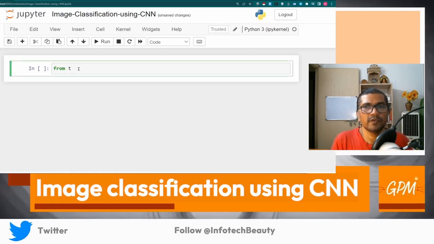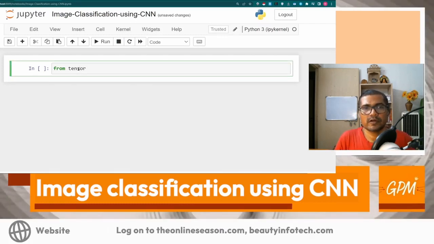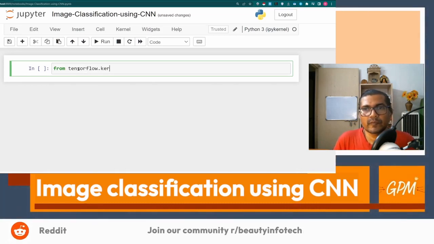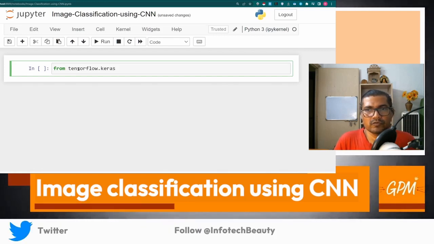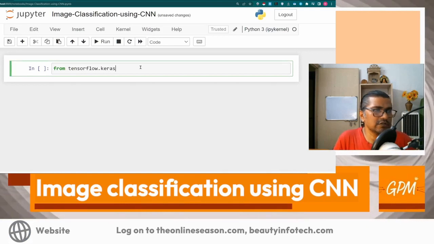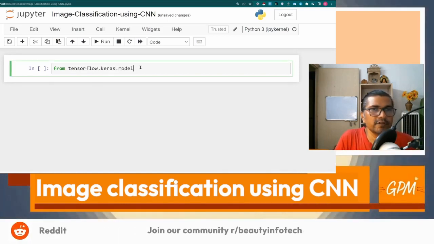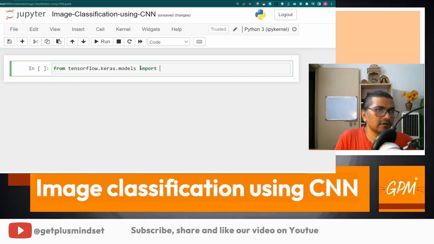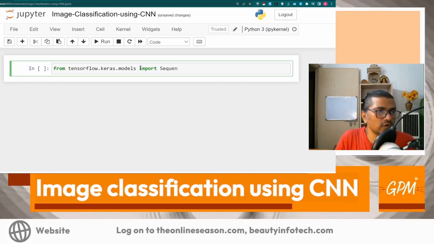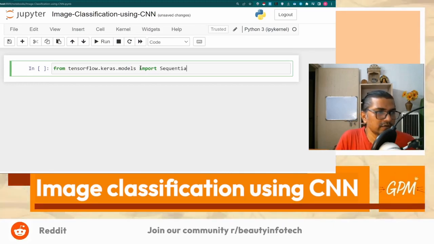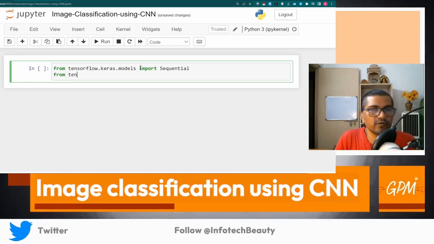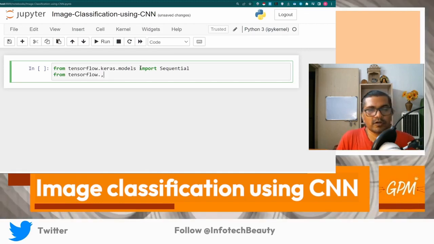Once you have installed TensorFlow, you can write this code: from tensorflow.keras, and then you import these relevant packages. This code starts by importing the necessary libraries that include TensorFlow and the Keras API, and we'll also need NumPy for numerical operations, and for visualization we'll use matplotlib.